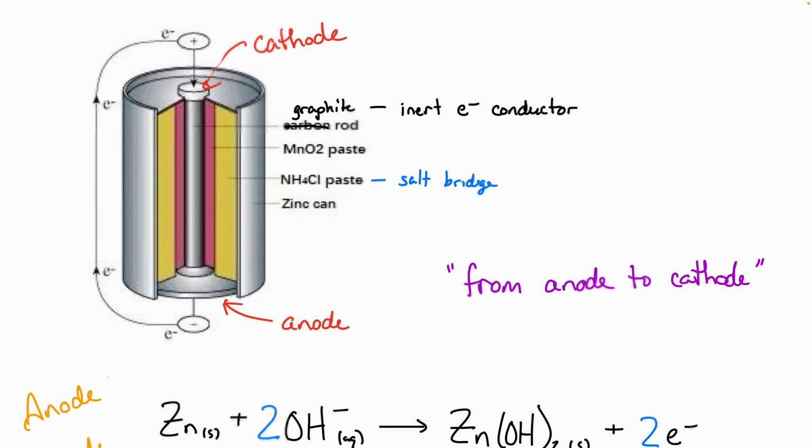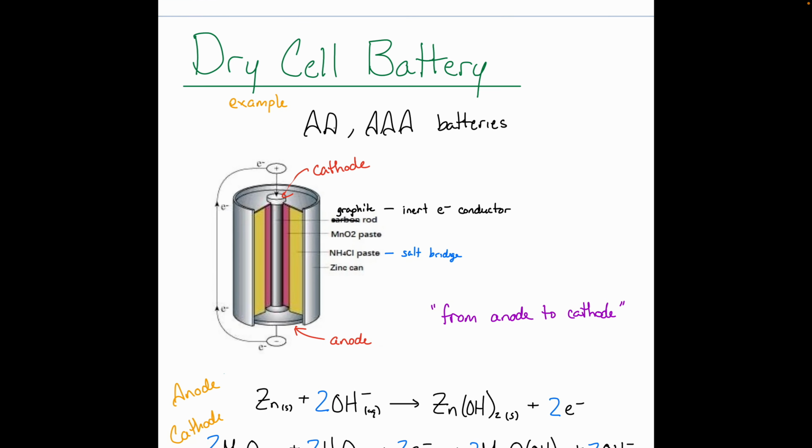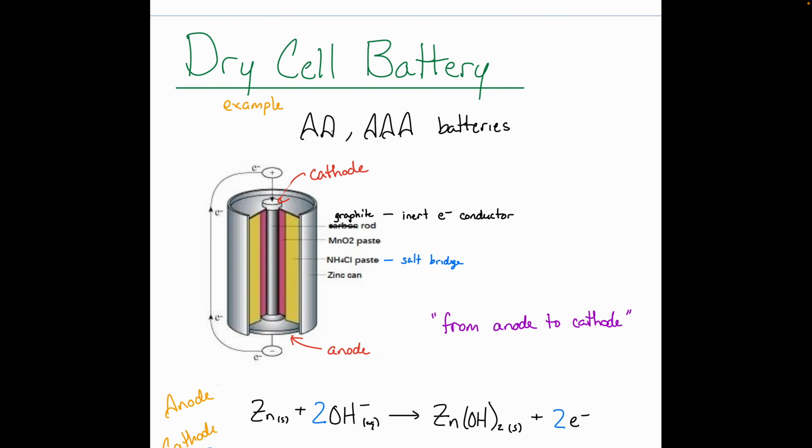This reaction will not occur unless you stick a wire that connects those two ends together. That's what's going to allow the reaction to occur. Otherwise, we couldn't store these batteries. The reaction would happen, and then they'd be worthless to us. So no, these chambers are physically separated. In this case, it's a paste that separates them, so that's a little weird. But yes, they are separated from one another. So the reaction will only occur when you connect the two ends together. And that's why we love these batteries, honestly, because they sit and store for a very long time compared to some other ones.